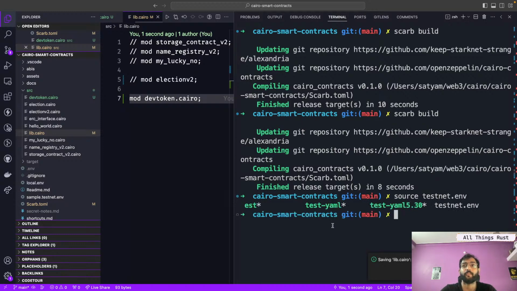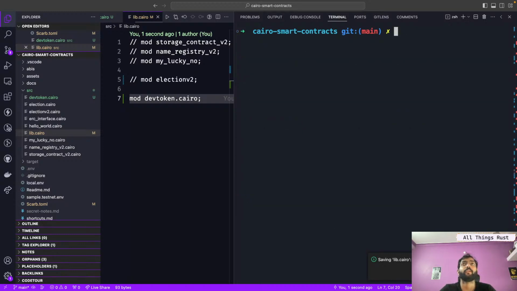Now let me source the testnet env. I want to deploy this on testnet. So let's see, starkli declare, and target dev, and dev Cairo contracts dev.